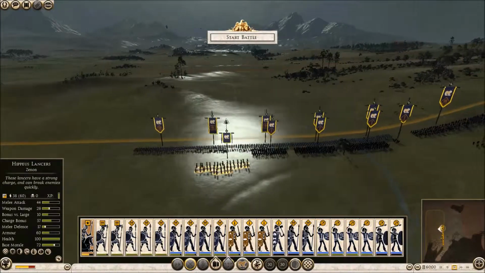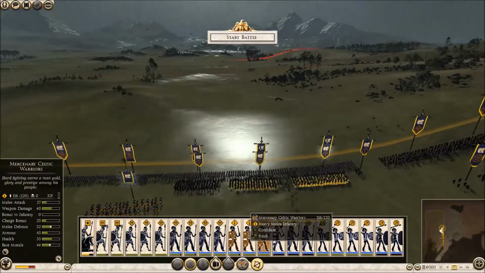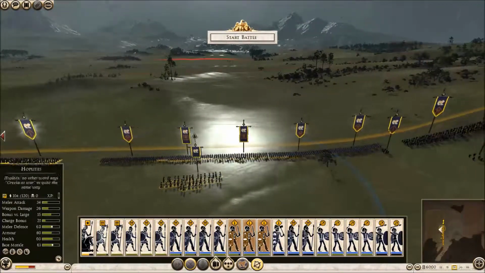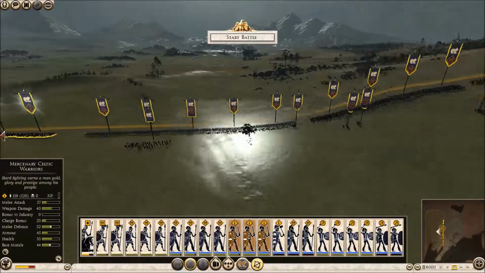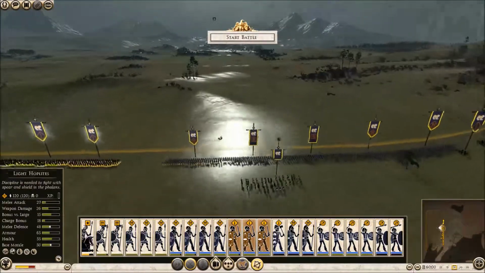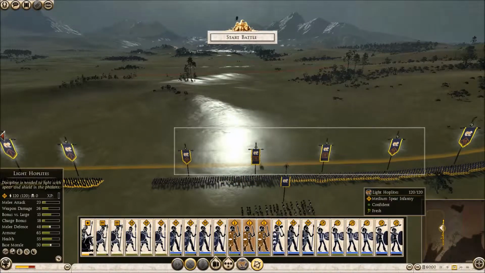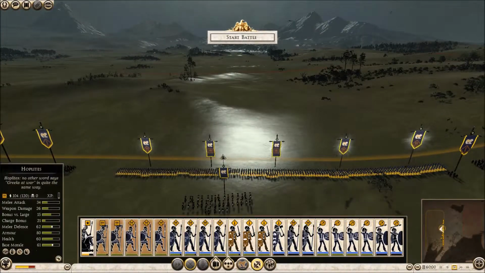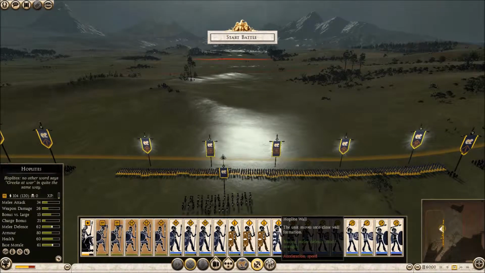So the idea is that the hoplites are going to take the brunt of the force, while these lighter armored units go and flank. Flanking's like the win-all strategy in this game for the most part.